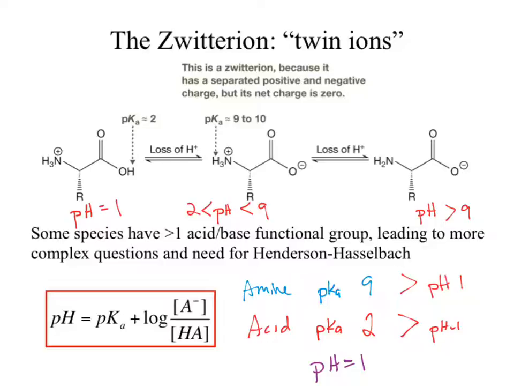Okay? That can allow us to then determine what charge state we've got by doing a quick comparison. For those of you that don't believe me, have fun with the Henderson-Hasselbalch equation. You're more than welcome to do that. But that's what we can end up pulling out of that, is we can look at the relationship between the pKa and the pH. Okay? Questions on that?